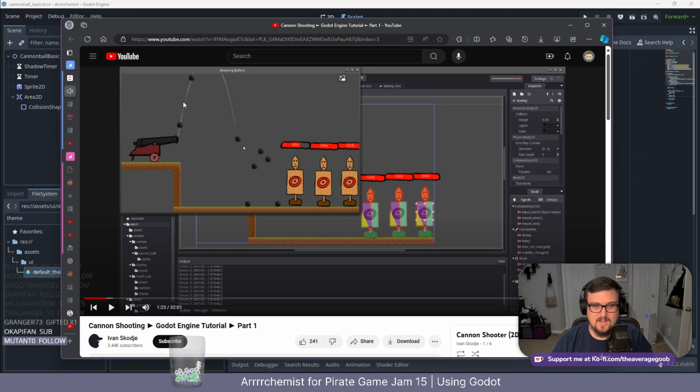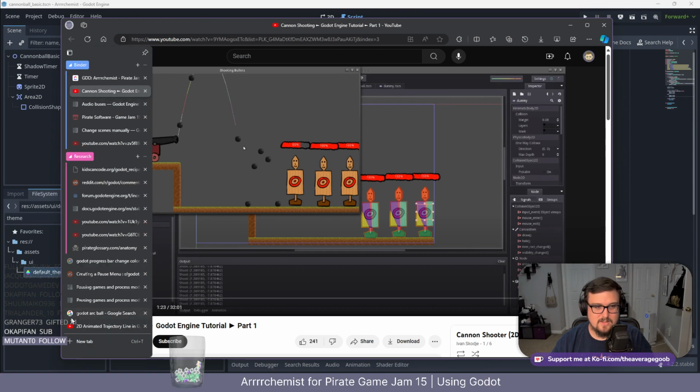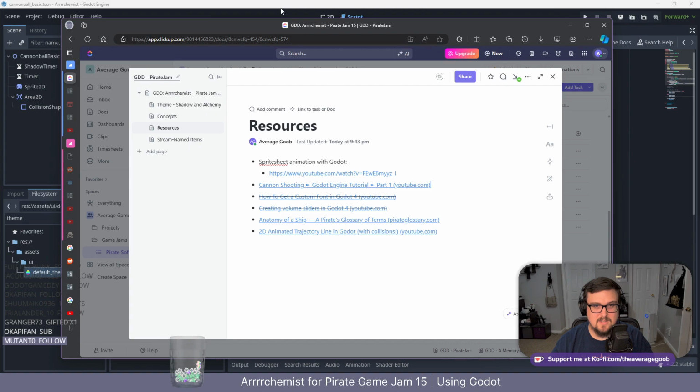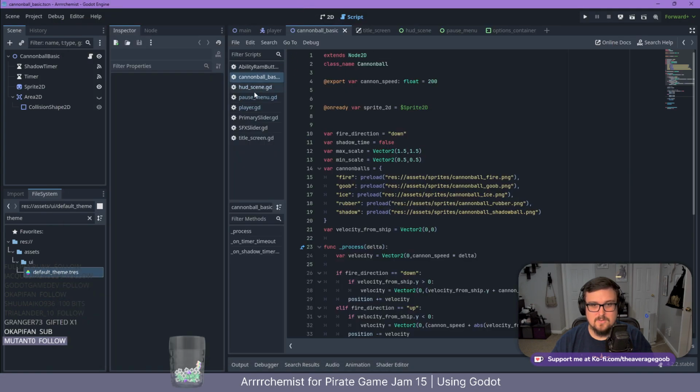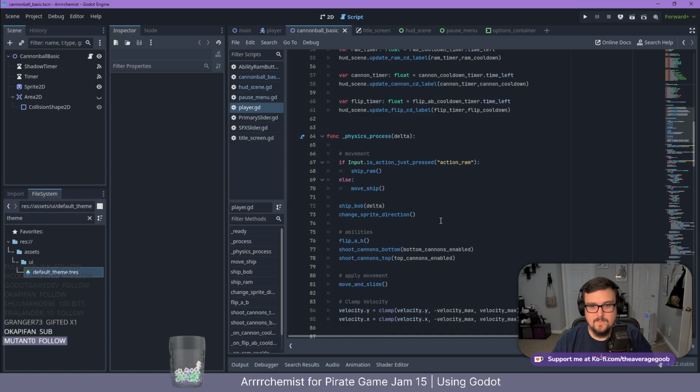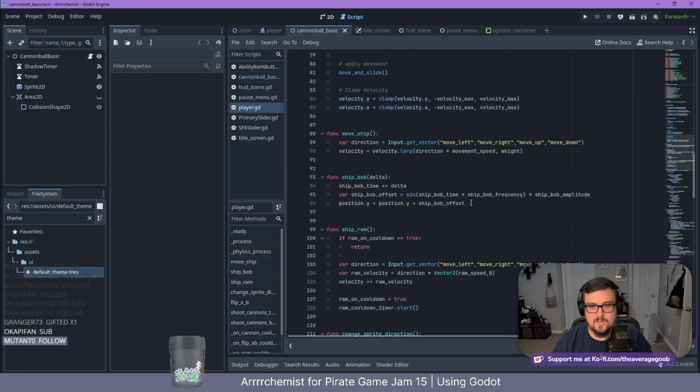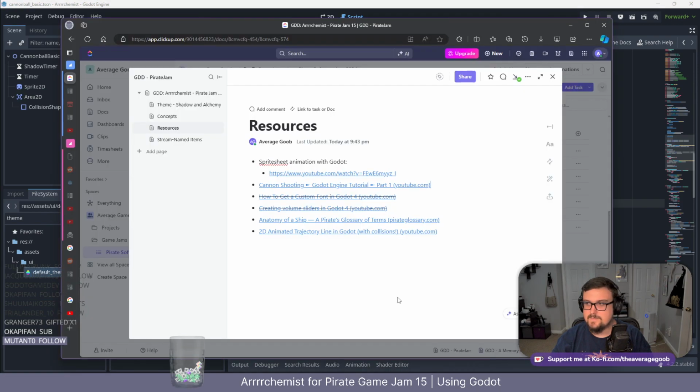So that's really what I need. I just need to use a sine wave to get the trajectory. I don't really need real cannon physics. I just need a sine wave. That's my guess, and mostly because that's what I use for my player script. For my ship bob, I just do a sine wave. And then I can set the arc, right? I don't know how I'm going to do this, to be honest.